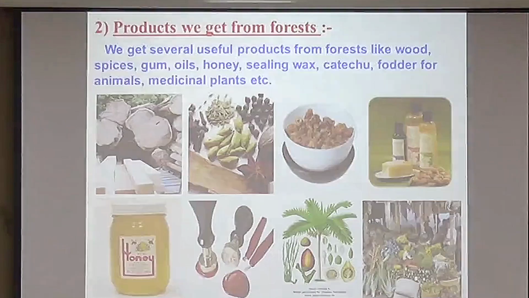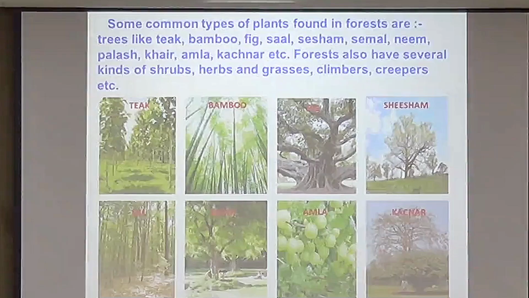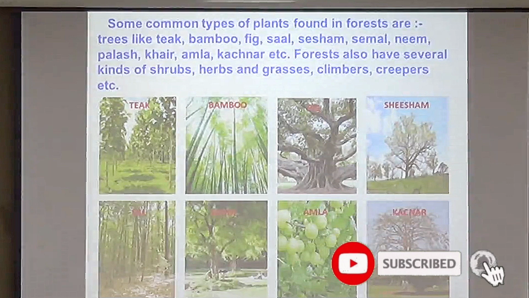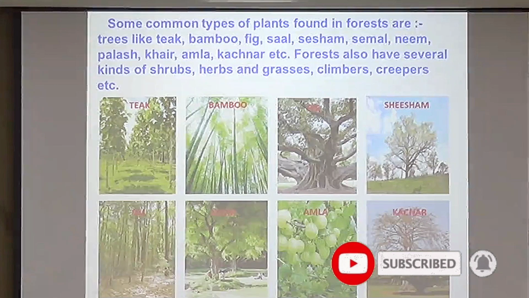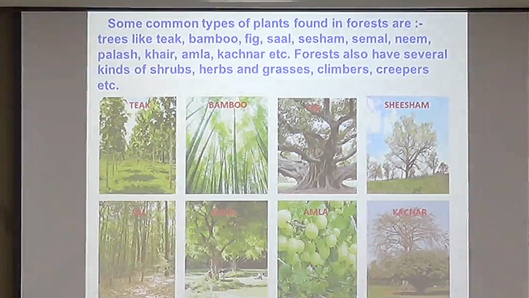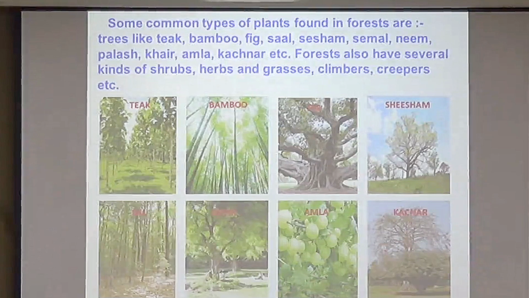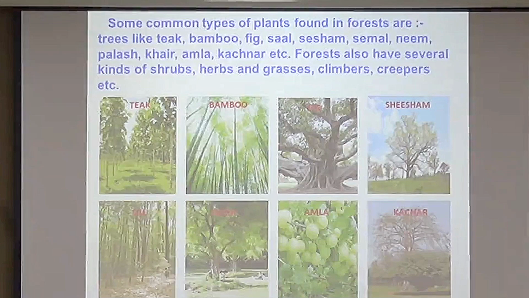Now there are certain products we obtain from the forest, or only from the wood of these plants. For example, from teak we obtain furniture wood. From bamboo again we make furniture. Certain people also cook their food in bamboo, and bamboo is also used for shelter. In the northern region, bamboo is used for making houses. Now sesame leaves are very good. It is a very good medicinal plant, and certain medicines are made out of the sesame leaves. Now sal is again used for furniture.